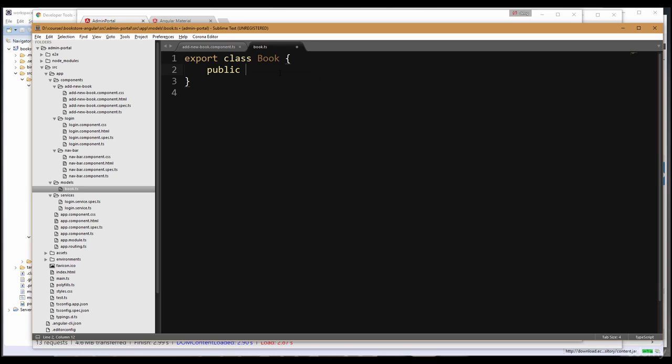And this book will be a bunch of information related to, of course, a book.